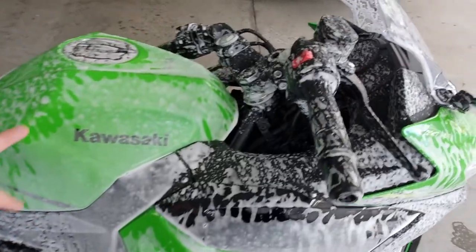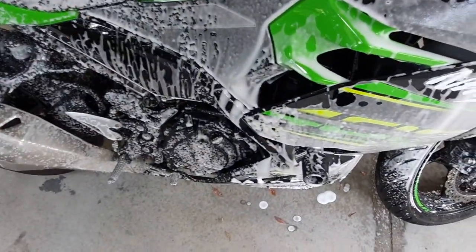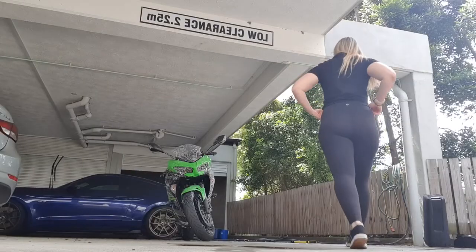By the foam and kind of dragged off the car. Bike. Dragged off the bike. Look at it. It's getting soapy.